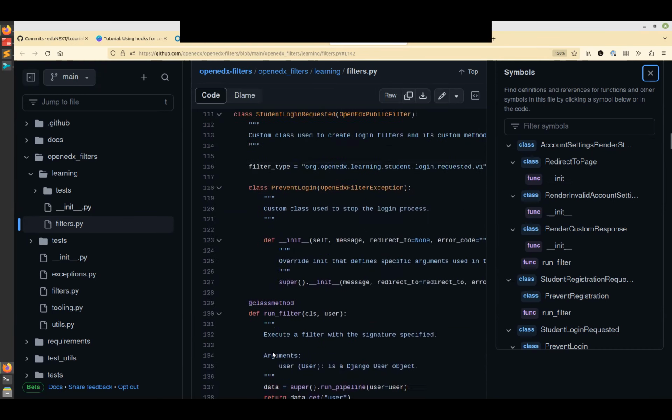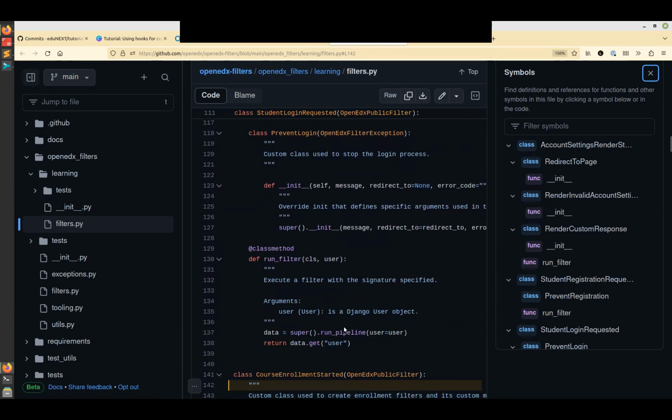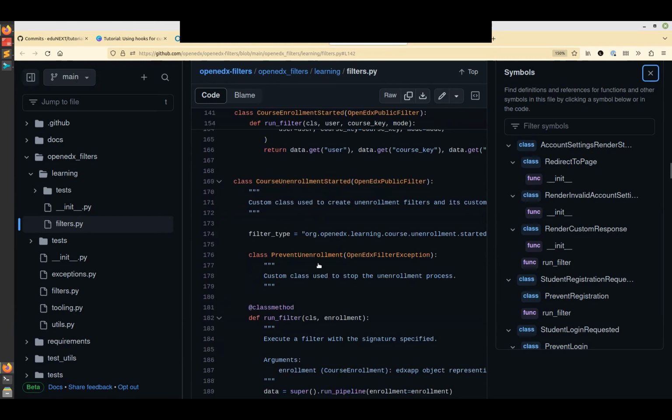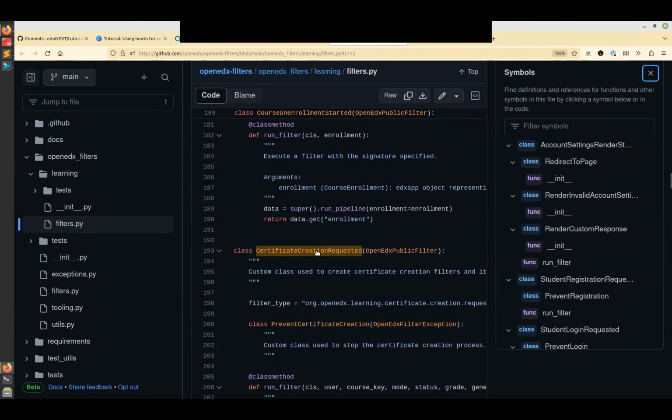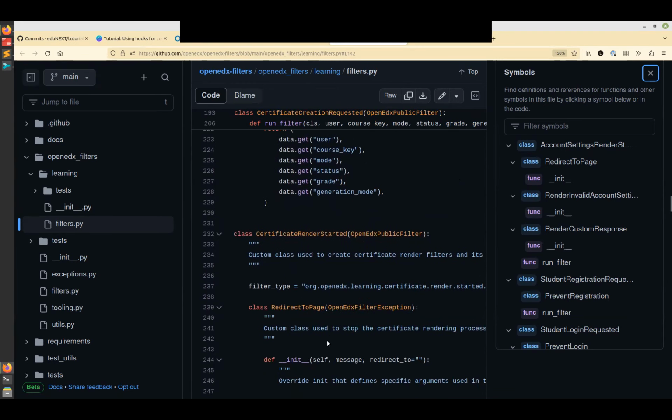Sometimes I have one, or I might have many different exceptions, depending on what this filter is allowed to change in the platform. And then I can see here, I can either prevent the enrollment or prevent the unenrollment. Maybe your users cannot leave a course until they have reached a certain grade, or that is true for all of them.